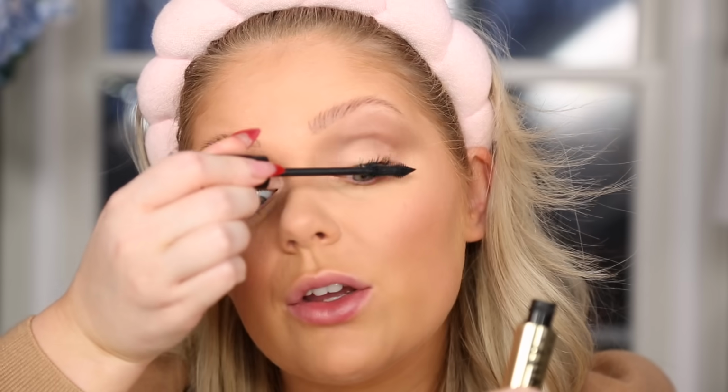Now, I do get questions about my lashes all the time of how I grew them out because my lashes are much longer than they used to be. That is the Grande Lash Serum. So highly recommend that as well. I can link that down below too. You just use that at night before you go to sleep on your upper lash line. So that definitely helped to grow my lashes longer, but also this mascara is absolutely fabulous. So stinking good. Not super expensive, and I love it.